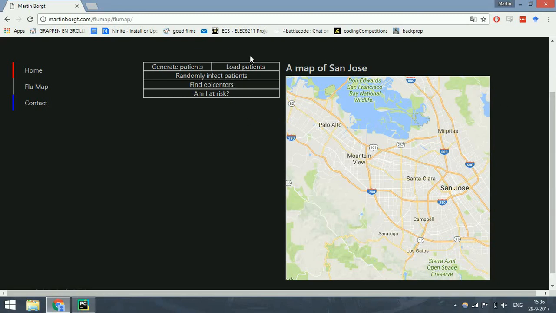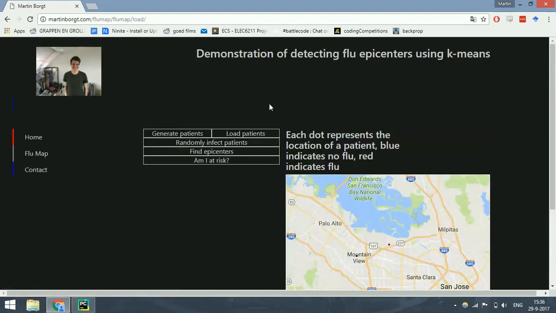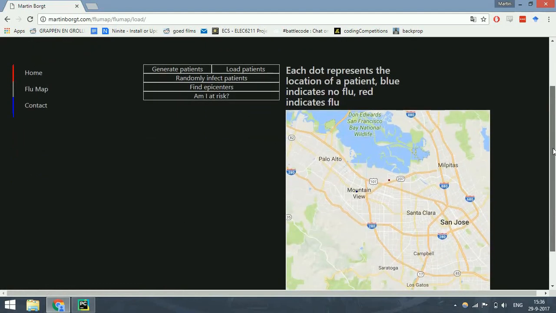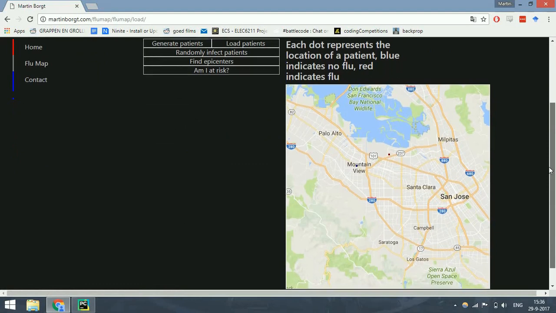First function I want to show you is just loading the patients using the drchrono API. And I think I just forgot to clear my cookies, so now you don't actually see me log in. But yeah, you'll have to believe me on that one. You can do it yourself to check it out.